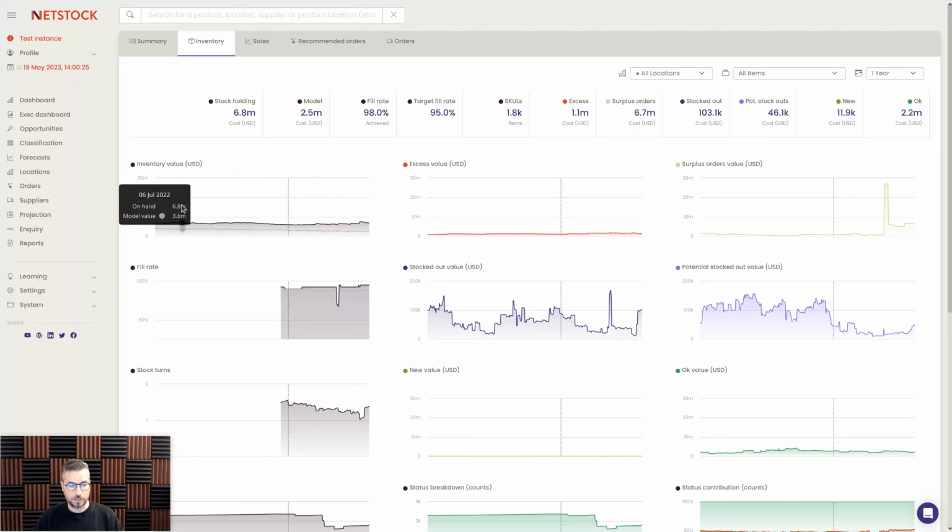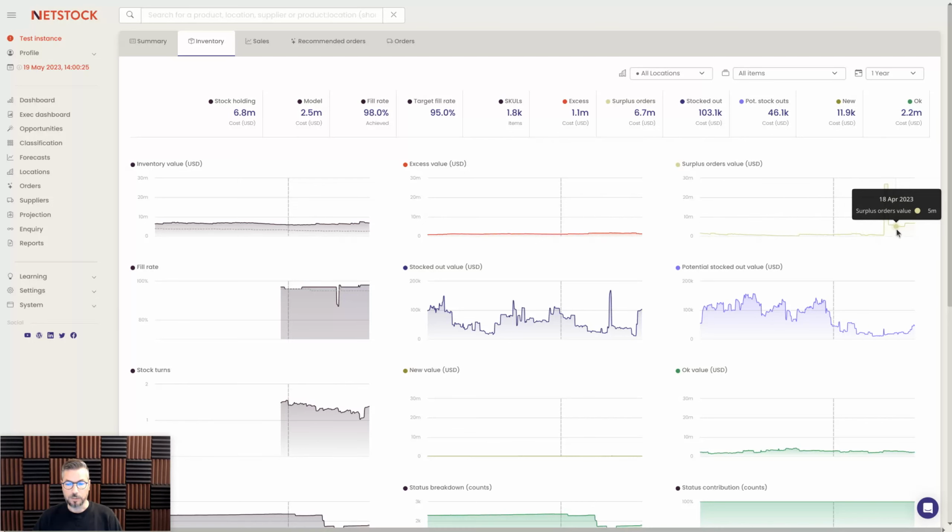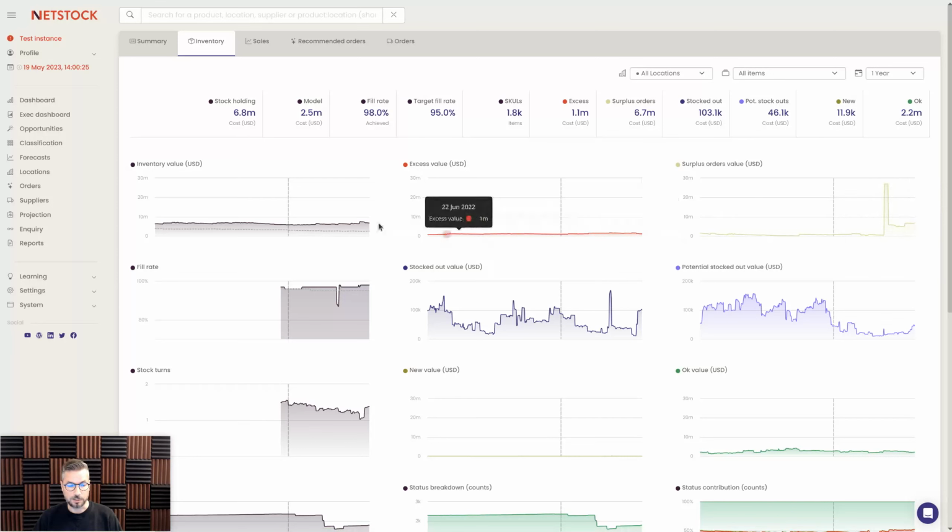Right, so the charts here, the inventory is the first one. Now what you're looking at here is inventory, but on a daily basis. So exactly day by day, how did this change? And this will give you a far more granular look at exactly how this inventory looked. So inventory value, excess value, surplus orders, and you can see there's that big surplus order jump that's been up there. This looks like a lot of ERP problems here. There's no way that they've ordered that much and then suddenly received all of that. And now there's that much excess. It's not shown here. So this must have been a cleanup, and maybe there's ongoing cleanups in the ERP system.